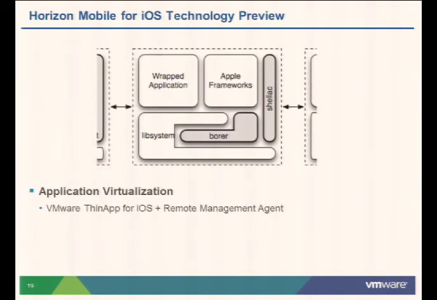So now let's look at iOS. Because of certain Apple limitations, iOS is a very different product. What we've done is we've taken from the VMware technology portfolio, just like the Android product was basically VMware Workstation for Android, a product called VMware ThinApp, where we take an existing Windows app and wrap it. Normally you use ThinApp for compatibility reasons, so you can run Internet Explorer 6 on Windows 7, for example, but you can also use this same interception of APIs to add policy to the application. And that's exactly what we do here on iOS.